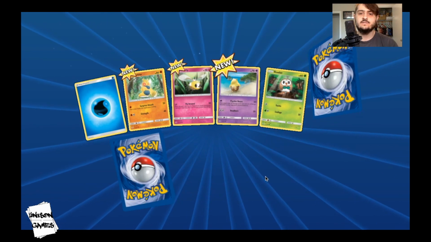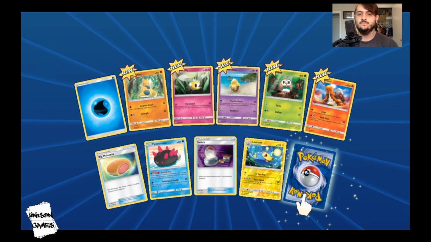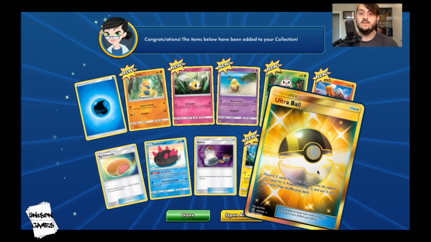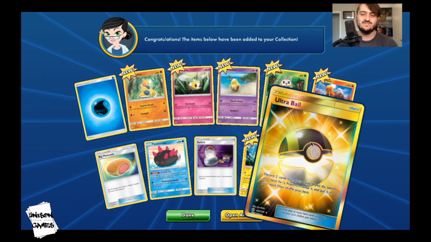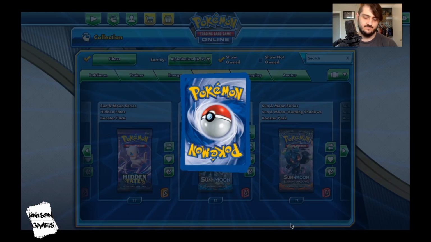All right. Big. Oh, there's a switch. Come on. And there. Wow, that's a really good first pull. The big shiny Ultra Ball. Let's do another one.